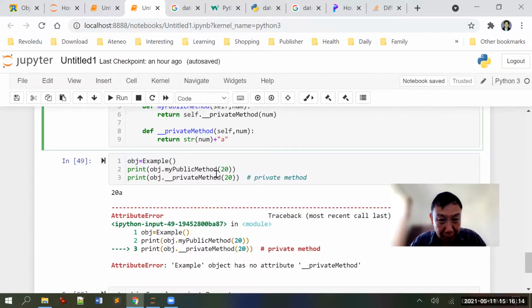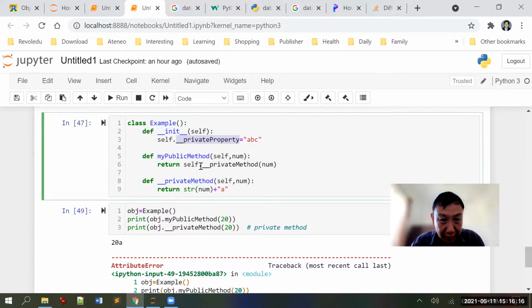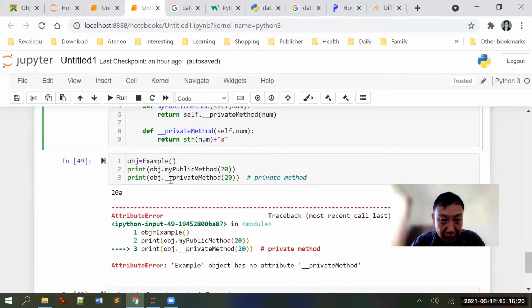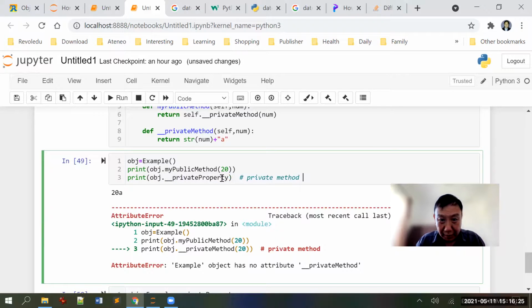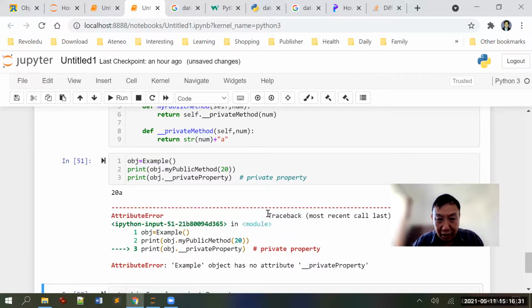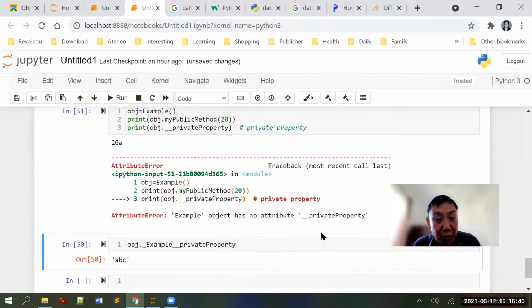When you say object private property here and then you print, it will not work, right? It's an error. There is no private property, isn't it? But actually, this is not really private. This is actually public. How do you know?